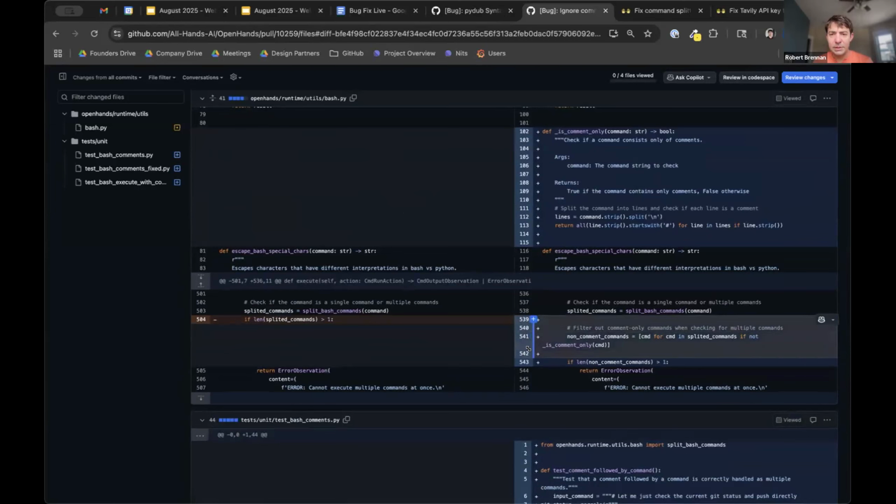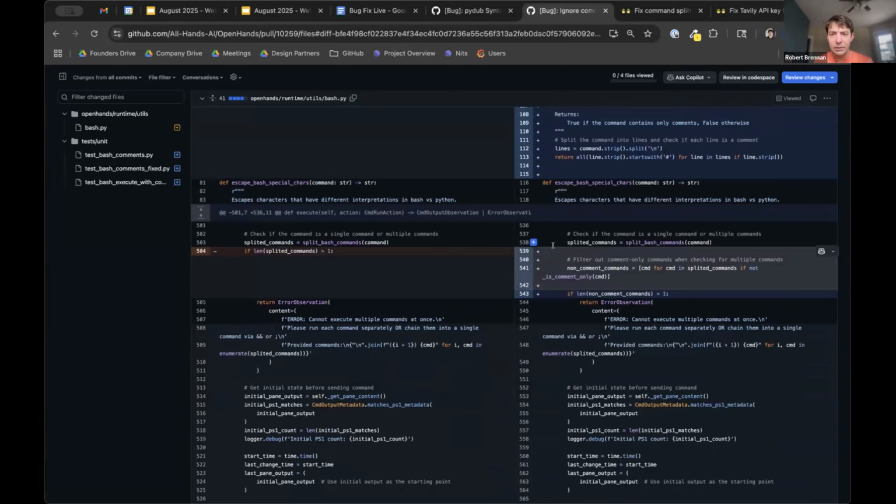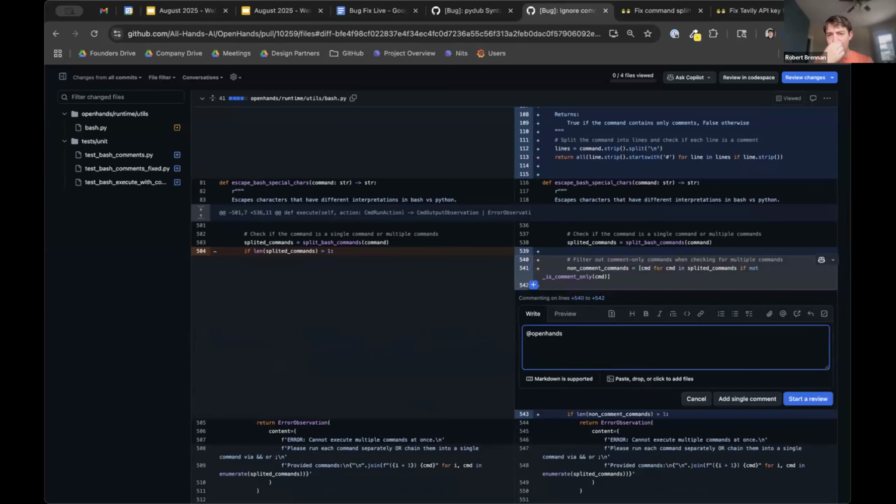So first thing I'm going to do is say, it definitely doesn't belong in escape bash special characters, right? That's not a reasonable place to put this. At OpenHands, I think what we need to do is the split bash commands function itself should only return the non-comment commands, rather than every time we do split bash commands having to filter out the non-comment commands.